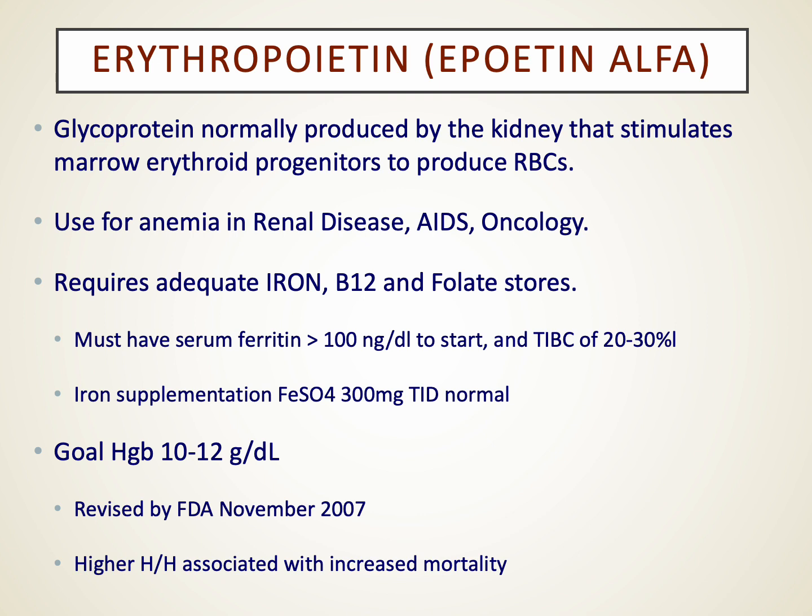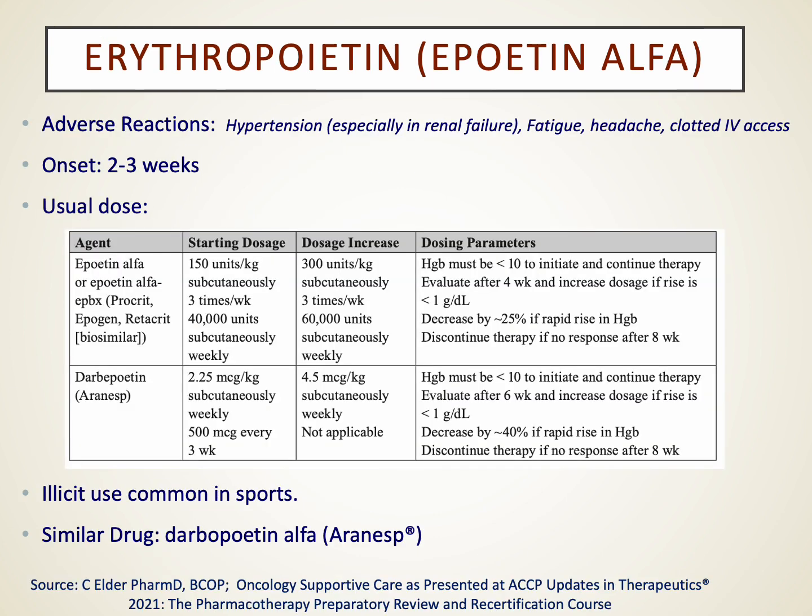Typically, it's limited to patients with renal failure, and we need to also give an adequate amount of iron. We'll talk more about our goals for hemoglobin, which are not quite as robust as full normal levels, based on negative outcomes with shooting our goals a bit too high with erythropoietin. And the FDA used to have a REMS program on this. I think they've just suspended that REMS program in the last year or so.